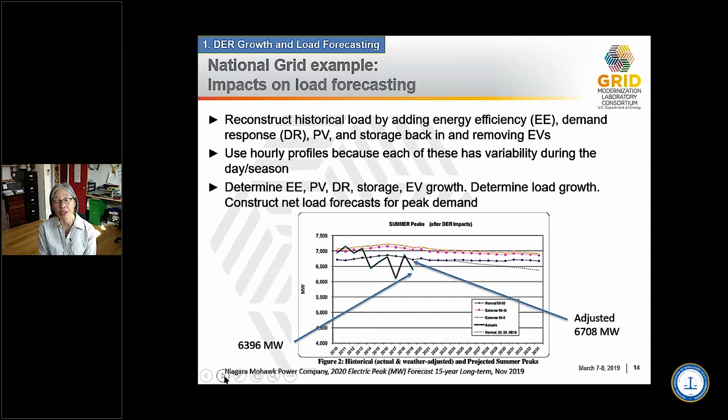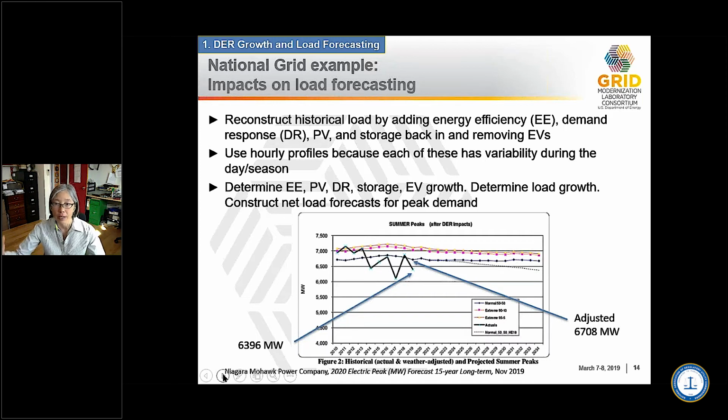So when you do your planning, do you plan on events that happen 1 in 2 years, or 1 in 10 years, or 1 in 20 years? Right, so those other lines here are depicting those uncertainty ranges. So again, that blue is weather normal or average, 50-50, 50% of the years are higher, 50% of the years are lower.